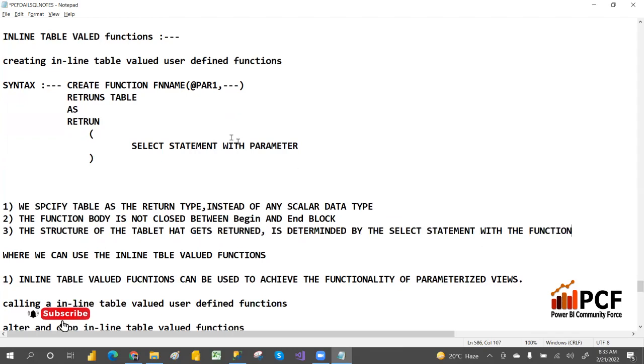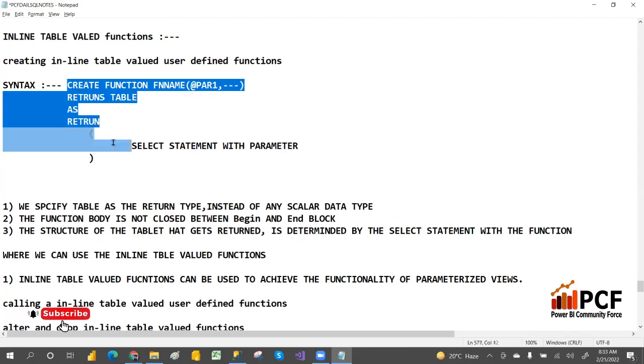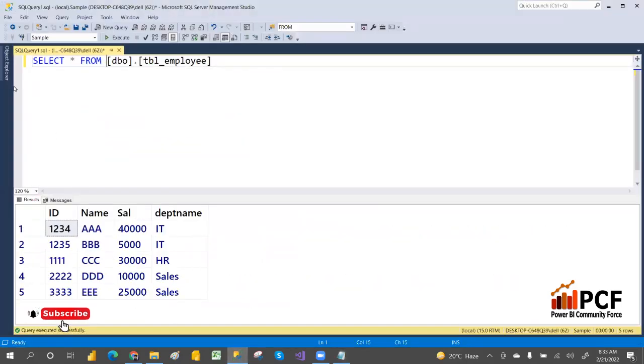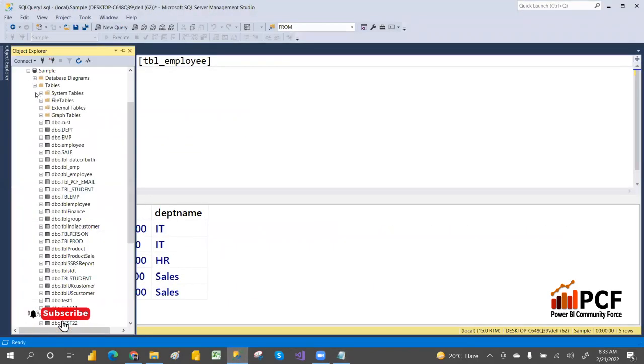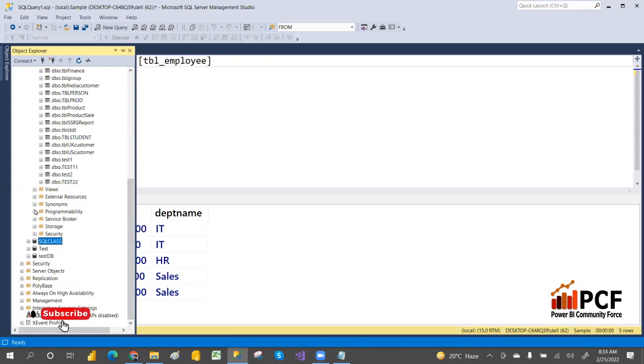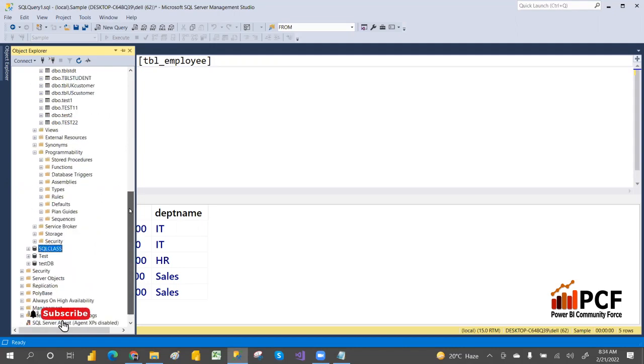If you feel, how can I remember all this syntax? I will tell you one easy way. Go to the database, then Programmability, and in Programmability there is a Functions section.